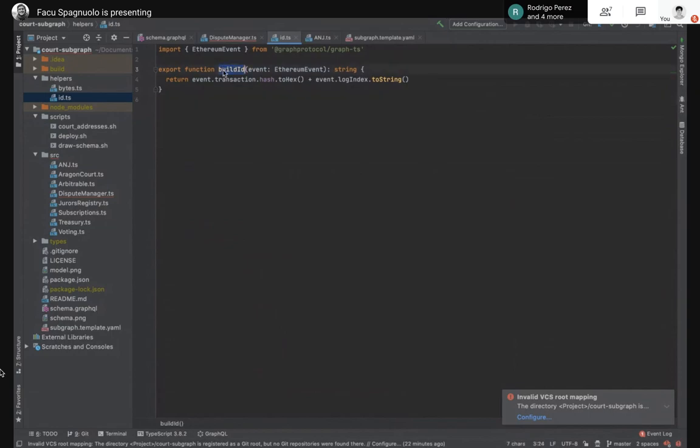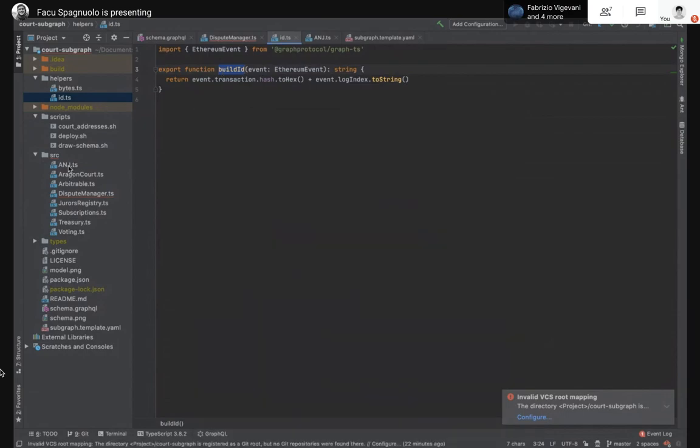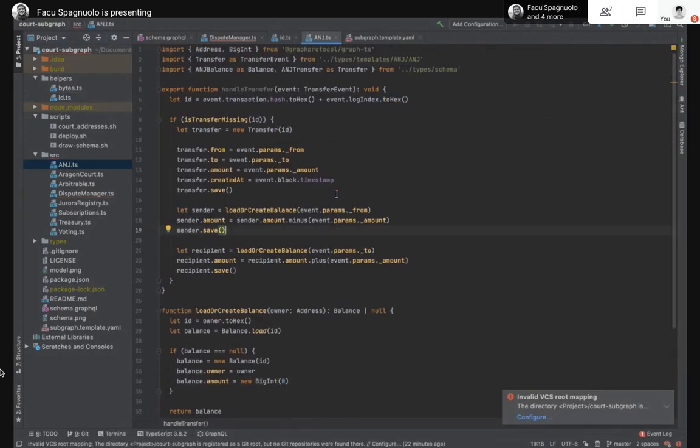We can see an example, for the transfers definitely. I'm not using the helper here, but you will see the same logic. Every time I handle a transfer event of an ERC20, I create an ID based on this. I think I forgot to update this part of the code, but it's similar to the load or create logic that we saw before. It checks if the transaction is missing, and if it is, it creates it and updates it.